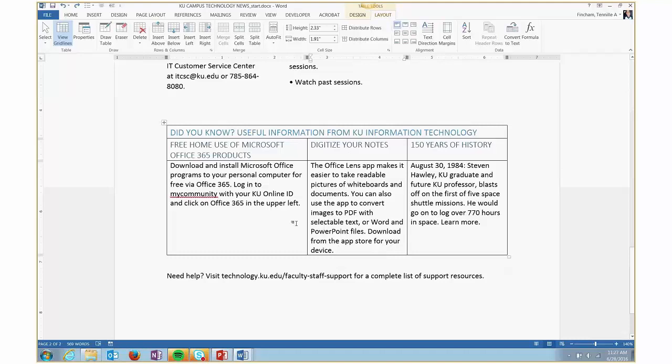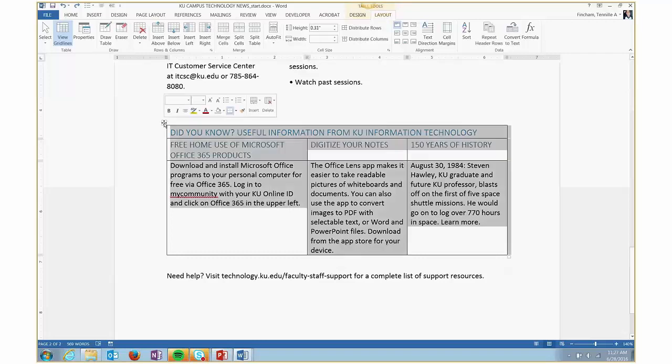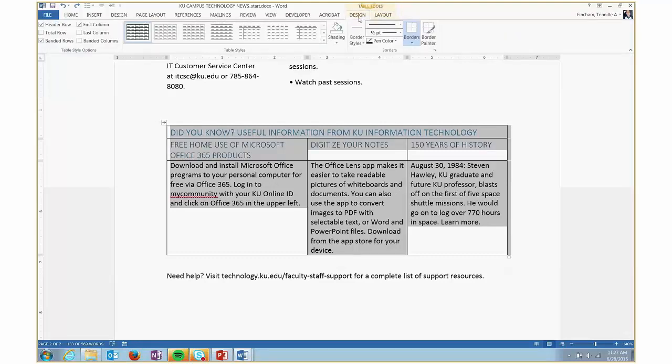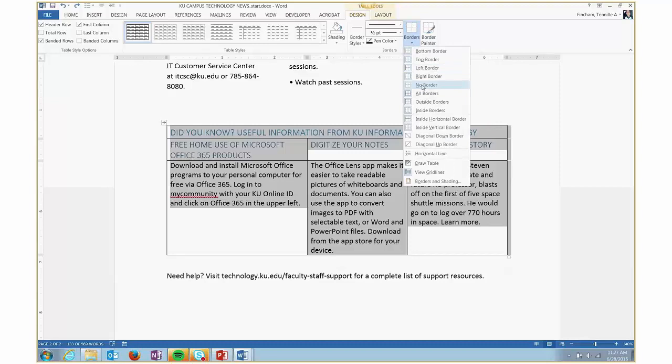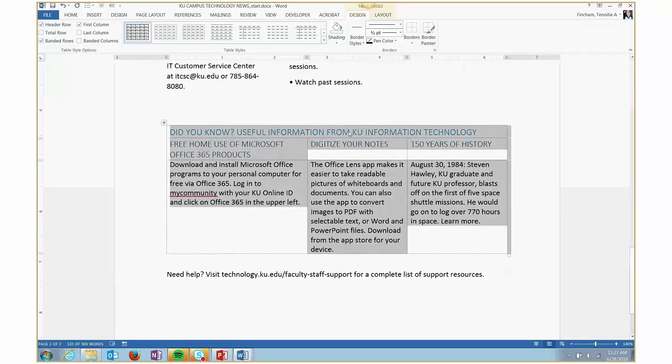Okay, for this particular table, we're going to make this pretty easy on us, and I'm just going to select the table as a whole. Again, to select it as a whole, you hover up in the upper left-hand corner, and you get a 4-point arrow cursor, and then you click on that, and it selects your entire table. And then I'm going to click on the Design tab here, and for my borders, I'm going to choose no border, because I want it to look kind of seamless, like there's just a color behind this. So I'm going to choose no border.